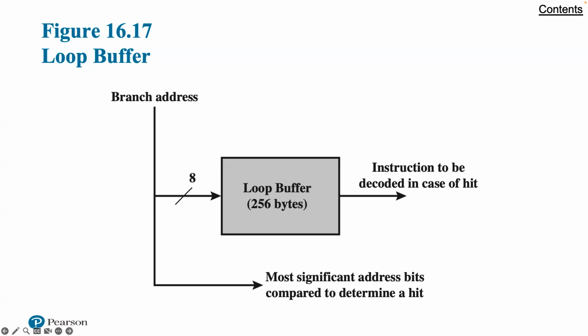A specialized form of loop buffer is available for the Motorola 68010 for executing a 3-instruction loop involving the DBcc, that is, a decrement and branch on condition instruction. If you want to find out more about that, you can look at problem 16.14 for more details. A 3-word buffer is maintained, and the processor executes these instructions repeatedly until the loop condition is satisfied.